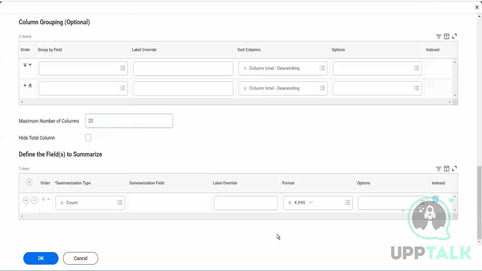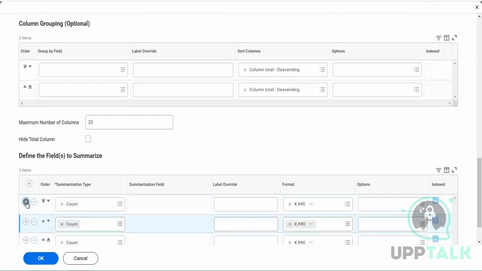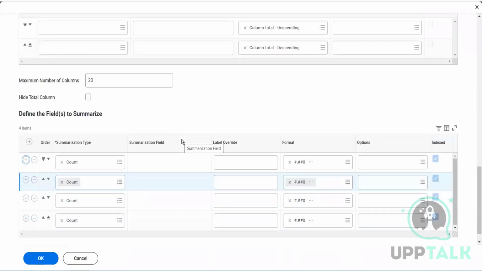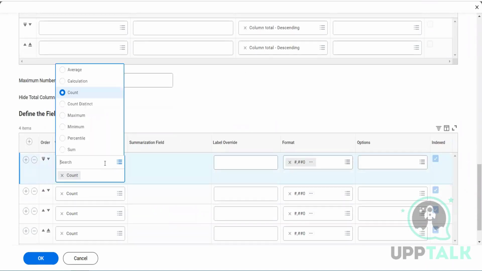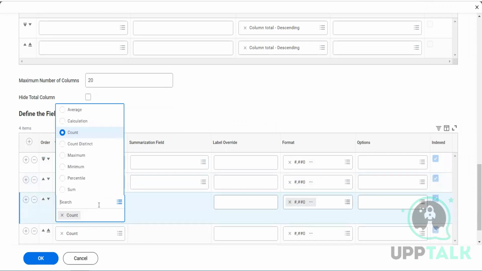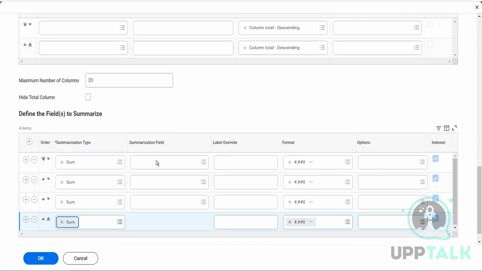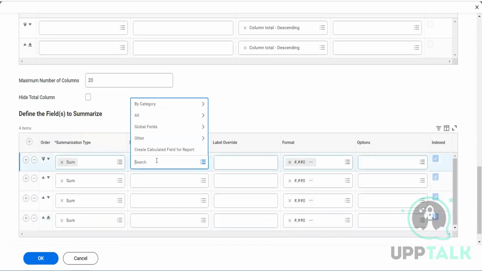Okay. Now here we'll add 4 columns. In one column, we'll see the beginning balance. In one column, we'll see the debit, credit, and the ending balance activity. For that, we have different summation types here: count, calculation, percentile, sum. Okay, we'll take sum. The moment you put sum here, sum means the total of the field that we want to see the balance of. So first, we want to see the balance of ledger debit minus credit.